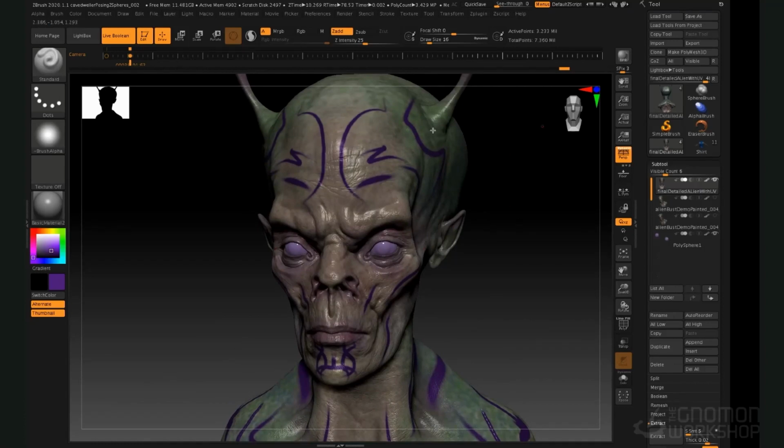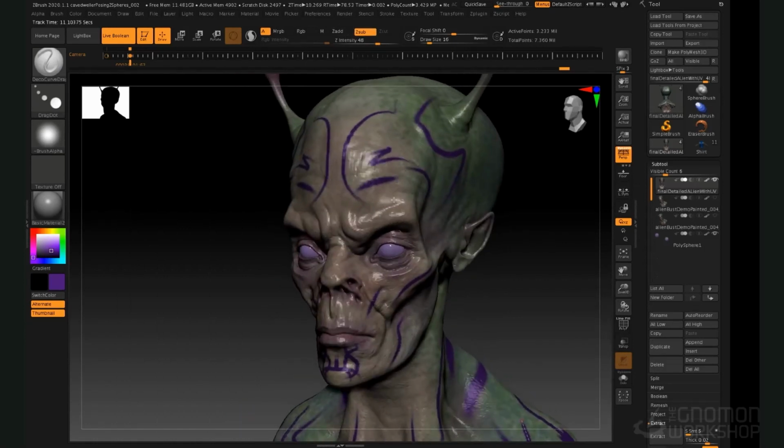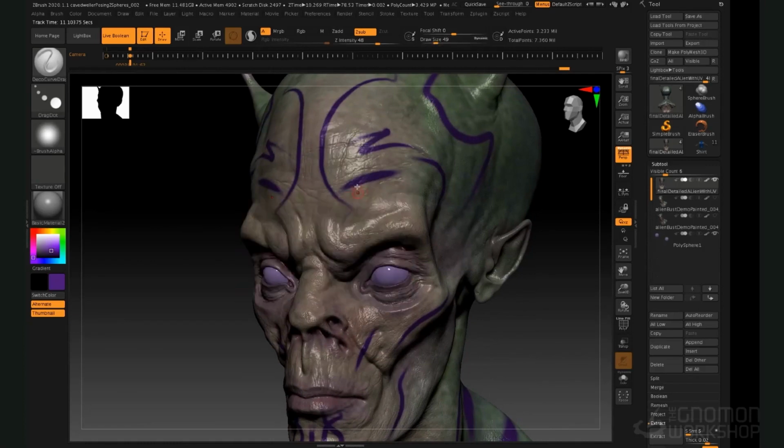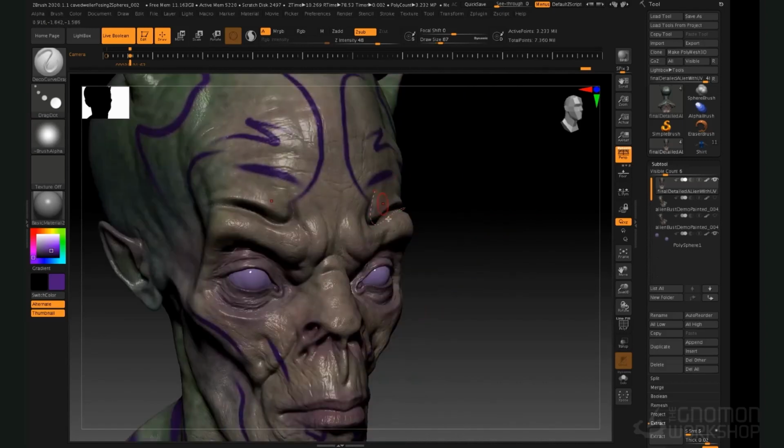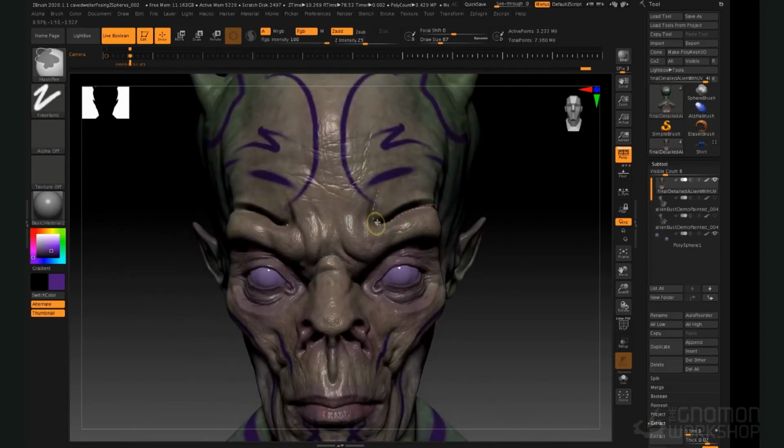And again, just because I was using it on fabric doesn't mean that we can't go in here and use it as a sculpting tool for wrinkles on skin. So here we go on ZSub. Let's do a little wrinkle right here on the forehead and then click and drag, and see we can very, very easily build up. That's a bit too deep, so I'm going to turn my Z intensity down on that. We can very easily start to build up forehead wrinkles and different forms like that.